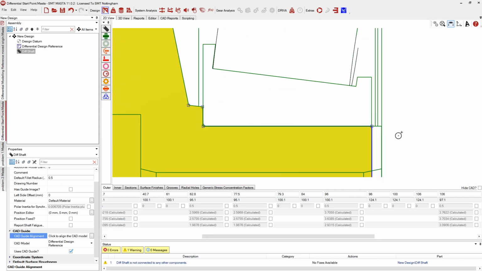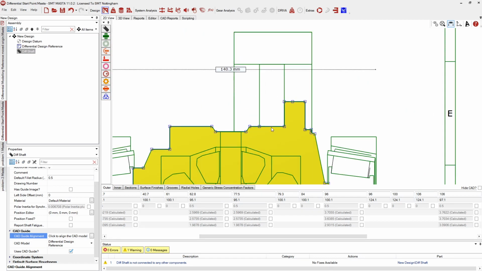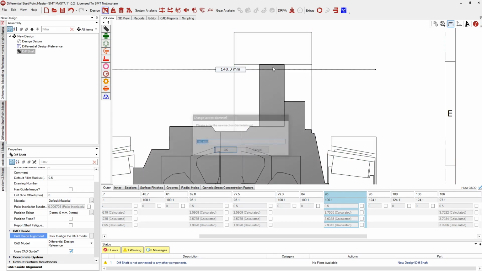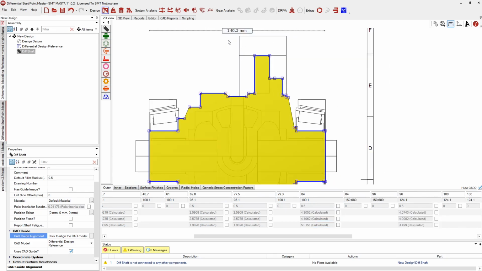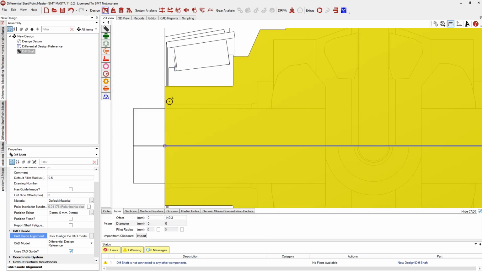So that's our outer profile generated. I might just stretch up to this section as well, just to make it nice and simple for us. And the inner profile.